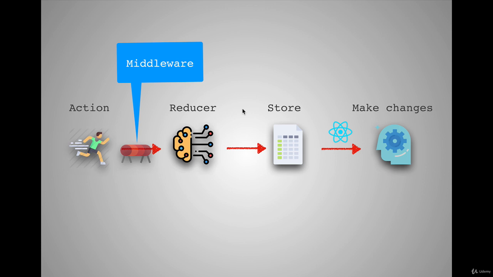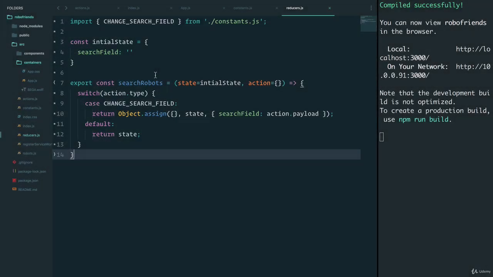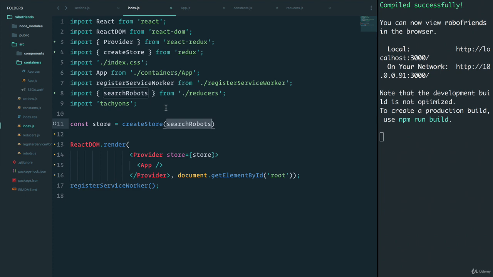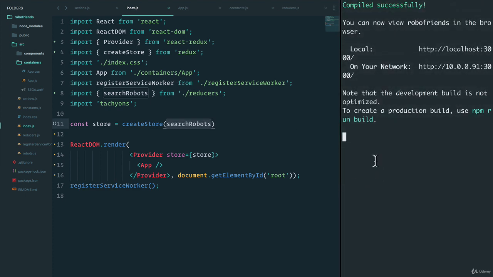So why might that be useful for us? I'm going to show you one thing that it's really, really great for. If we go back to index.js file, we can install something that is a middleware, and it's called Redux Logger. So let's do that. npm install redux-logger.